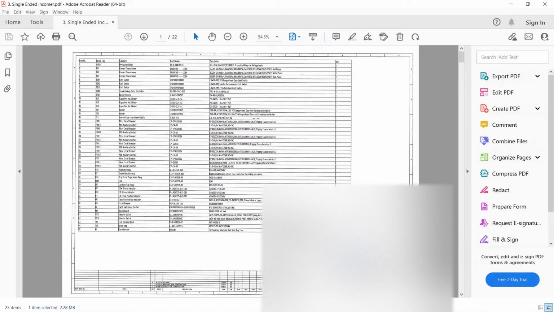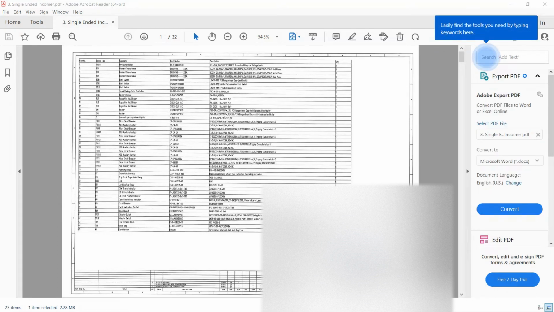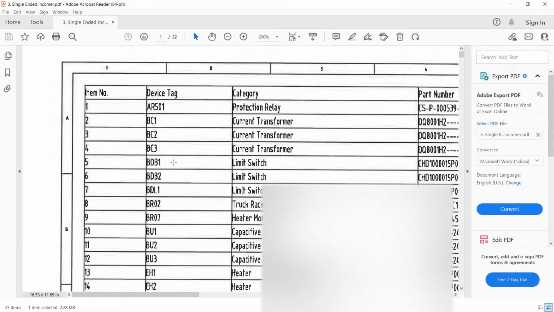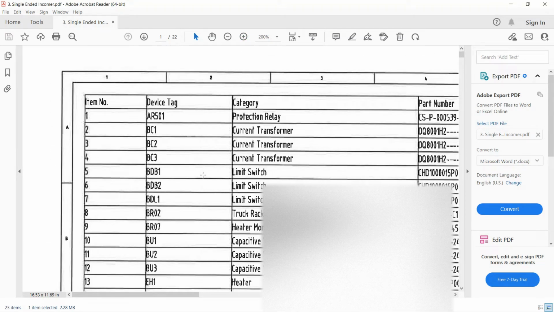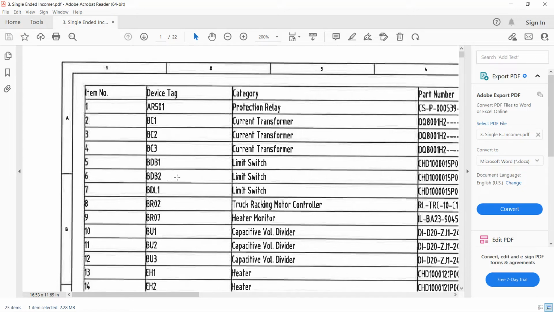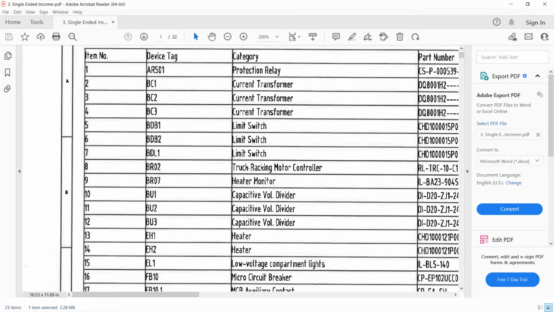No, this is the one from my previous company. As the convention says, all the symbols need to be identified. These symbols here, the device tags, you can see all over the schematic. When you see BC1, BC2, it means this transformer, BD1, BD2. So you have to go to the first page to find out the meaning of these letters, because the purpose of the schematic is to use the simplest symbol to identify the specific circuit.